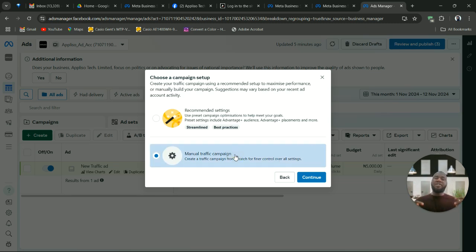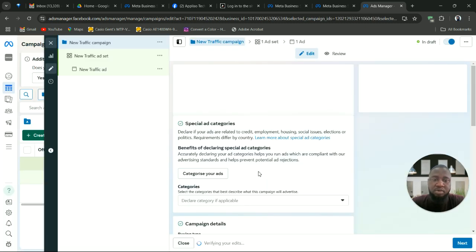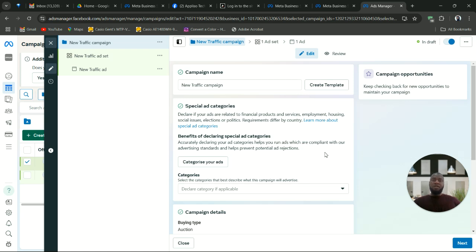When you start running ads, the algorithm goes into a learning phase to learn more about your business. Once it learns more about your business, it then goes to look for the type of people that are likely going to interact with your business. So you definitely want to set and define what it is going to do for you right here and right now. So click on continue. We'll go into the next stage.